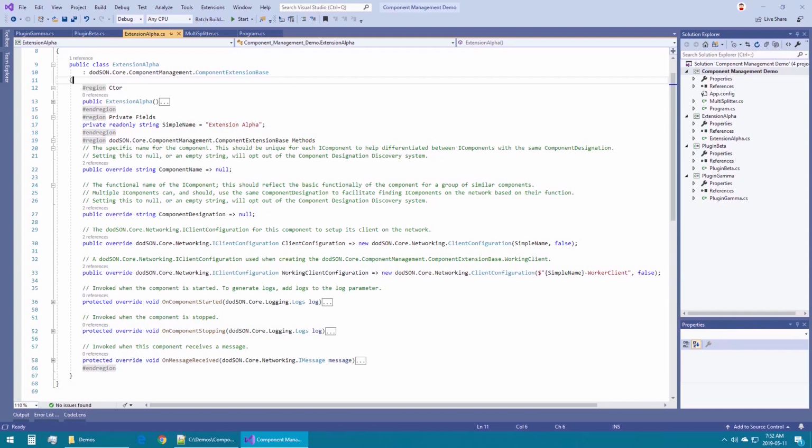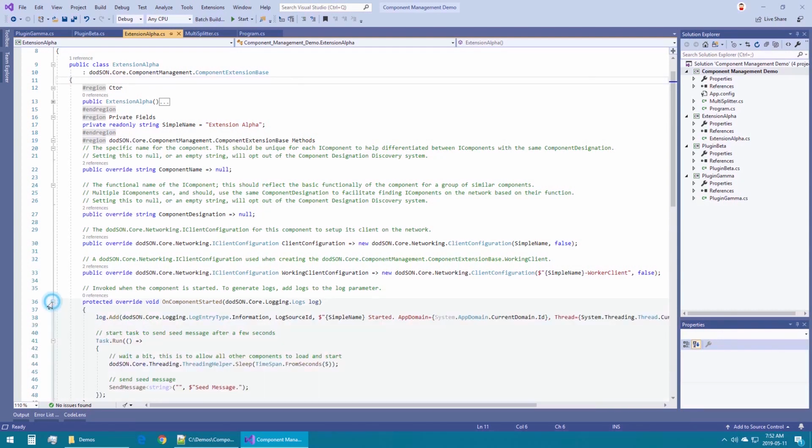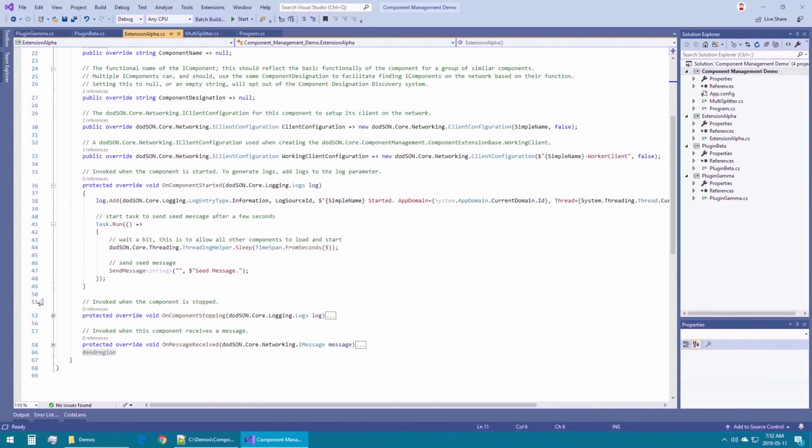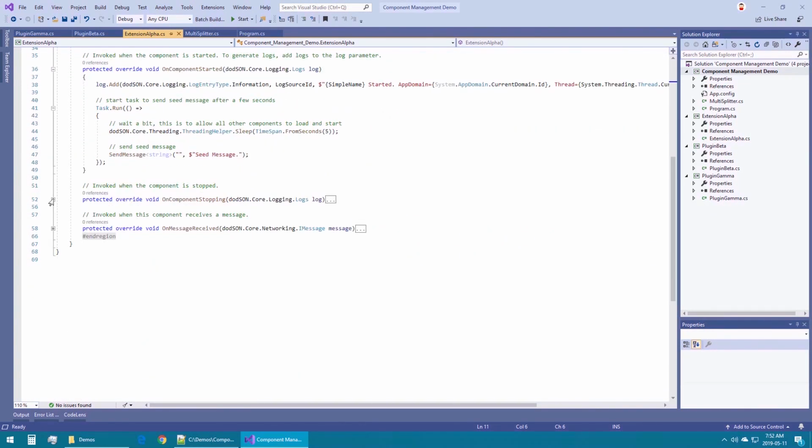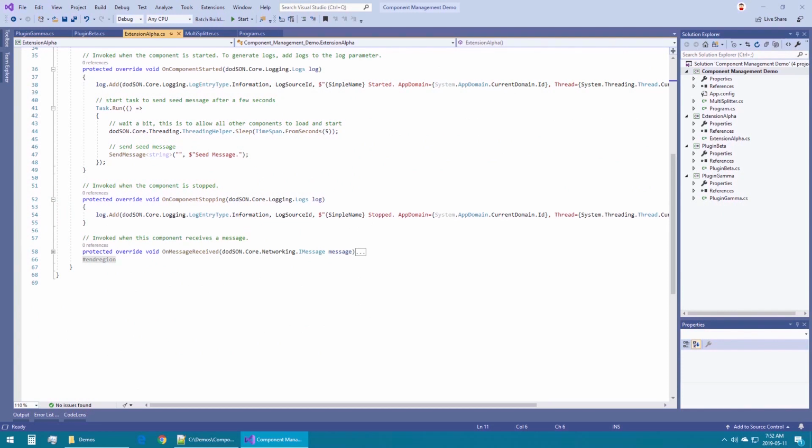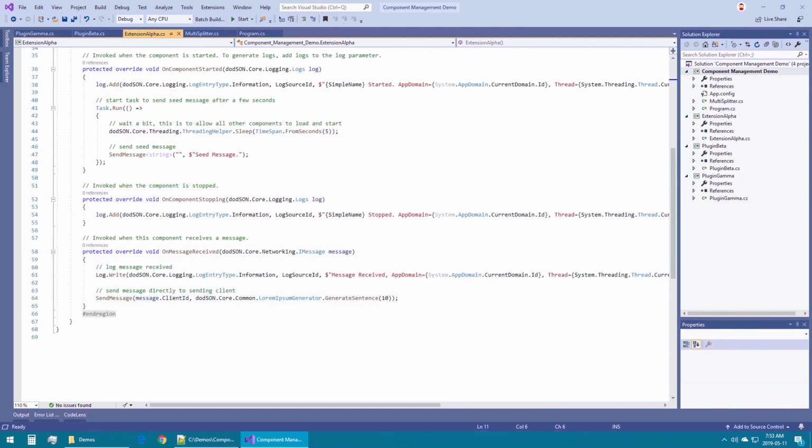The client configuration allows the component to configure its network client. The onComponentStarted method is called whenever the component is started, and the onComponentStopping method is called when the component is stopped. And the onMessageReceived method is called whenever a message is sent to this component's network client.